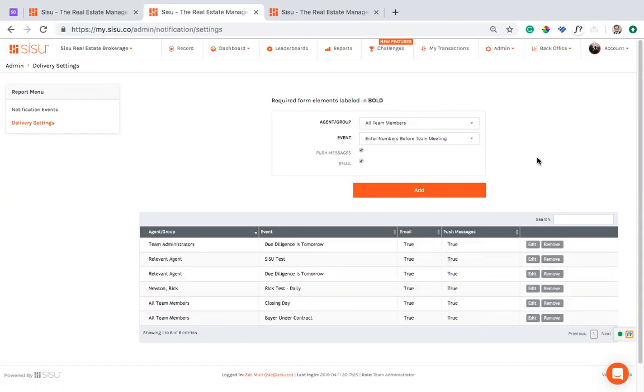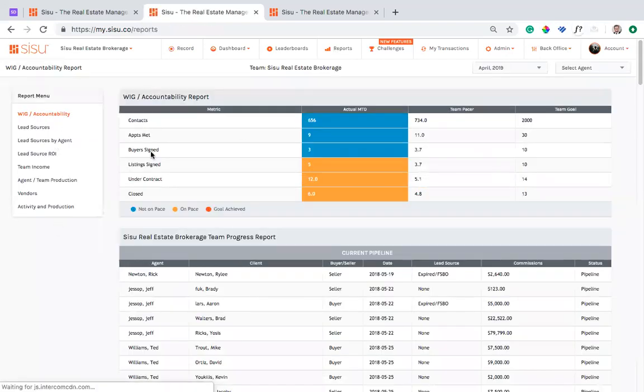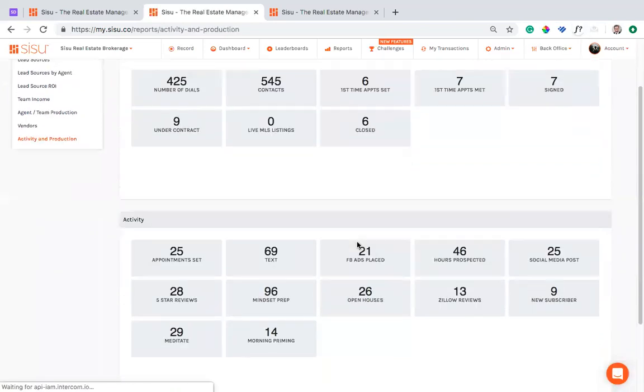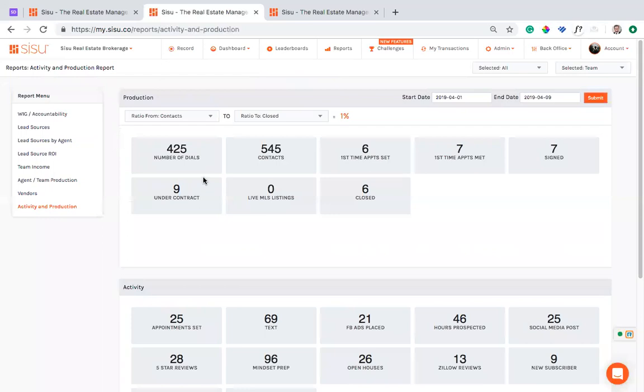You're really going to want to make sure you dial those in. You can base these on closings. You can base them on if somebody puts something under contract. Every time these notifications go out, it's a way to bring your team back into the app, back into the numbers, back into what drives their business. It's just another angle you can play to hold your team accountable. So definitely get out there. There are a couple of other little things that I haven't shown you, so you'll want to come in and play around in these reports. One thing I really do want to show, so glad I didn't forget that.